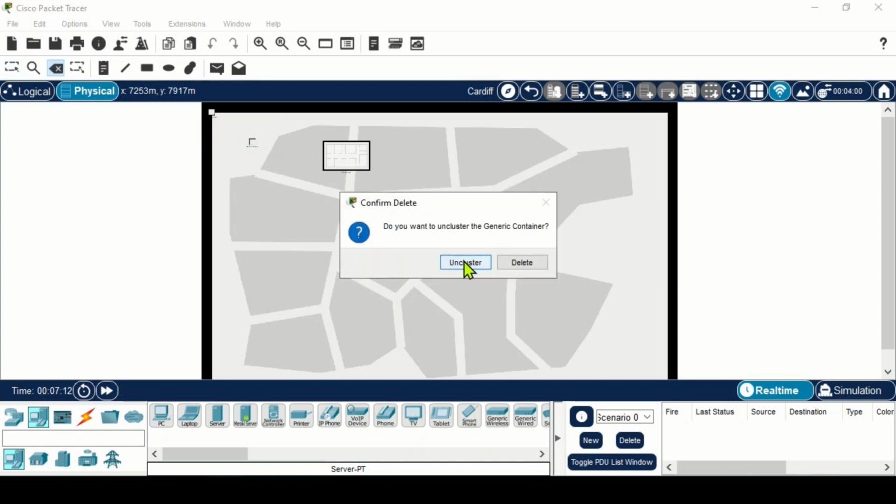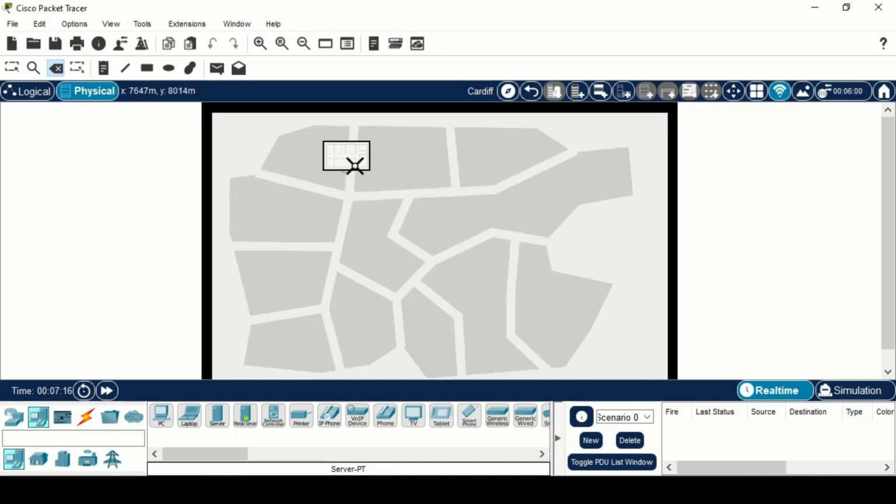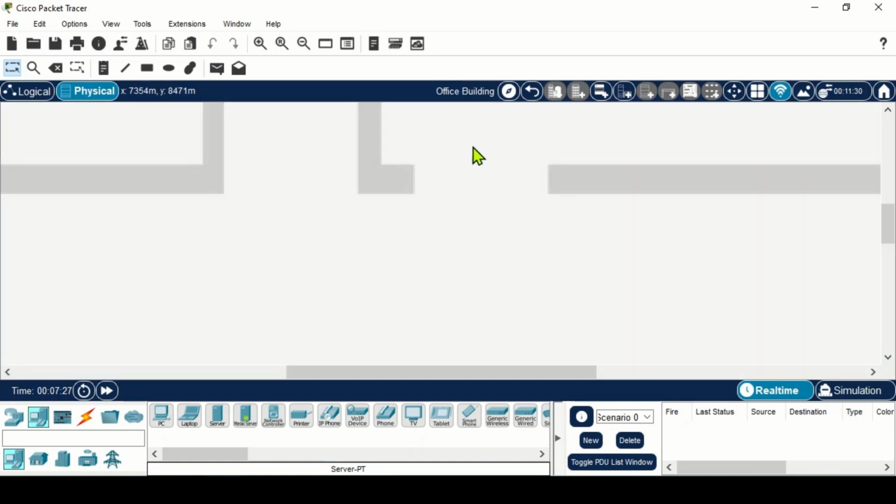We'll get to clustering in a bit, but right. And let's put this one somewhere down there. So this can be our remote office.